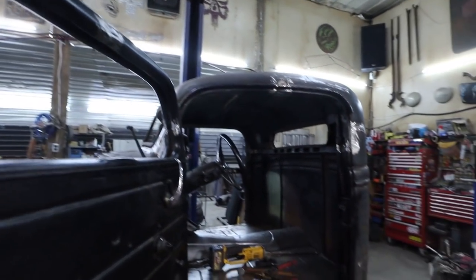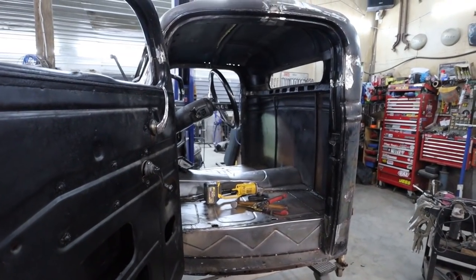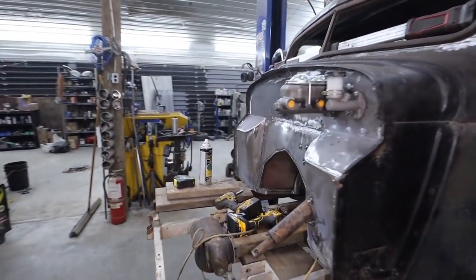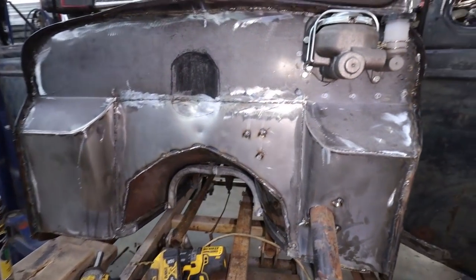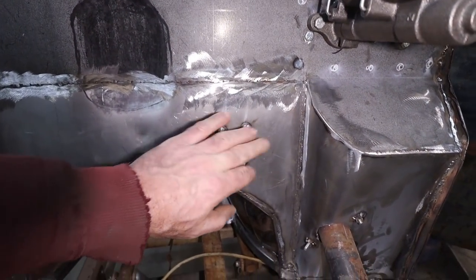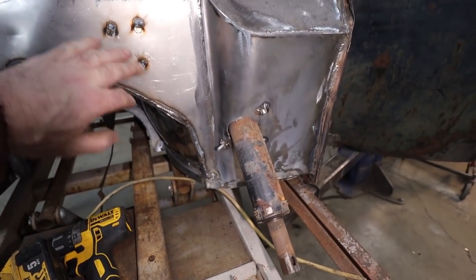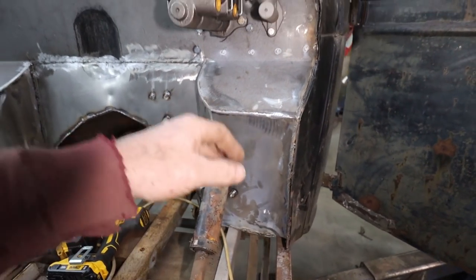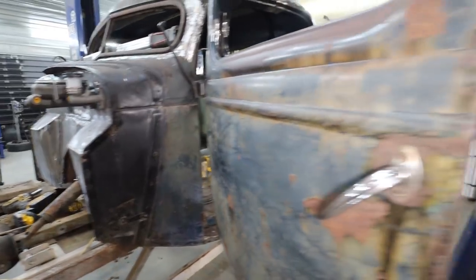Well, where do we go? I think I did a bunch of stuff and you didn't quite follow along with everything. So I tacked in where my gas pedal goes. I just tacked the nuts in for the lower part of the steering column. It's kind of minor amongst the things that I've done.